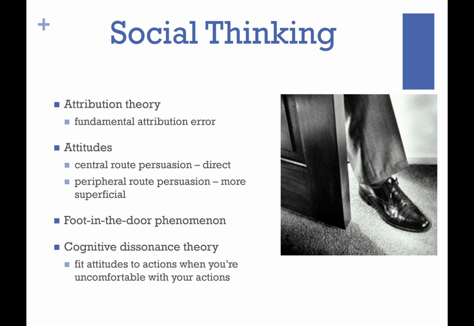In central route persuasion versus peripheral route persuasion, this is the way that tactics are used to sway people's opinions using various techniques. Central route persuasion is using empirical data, information that is related to the specific topic itself, whether it's evidence or analysis, case studies, meta-analysis. It uses actual data to persuade someone towards that point of view, whereas the peripheral route to persuasion is using things on the fringe, whether it would be famous spokespeople or an emotionally triggering commercial, pulling on someone's heartstrings, musical edits and videos and things like that.